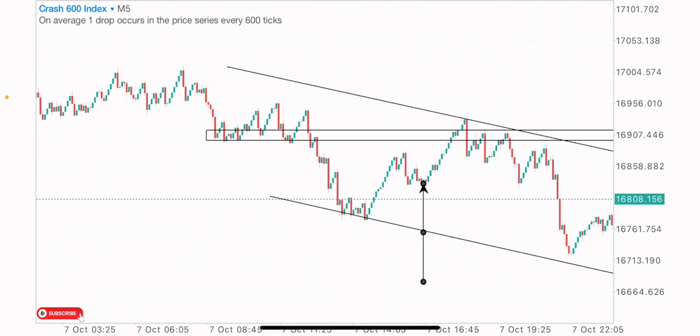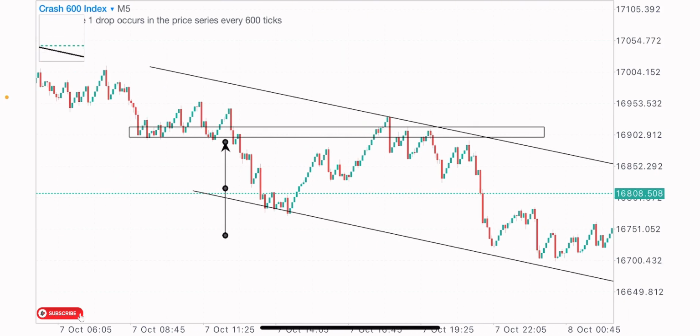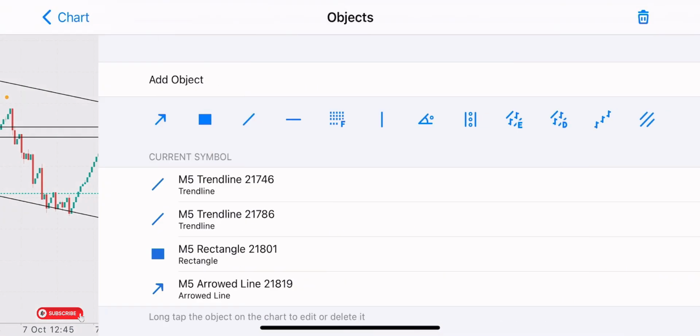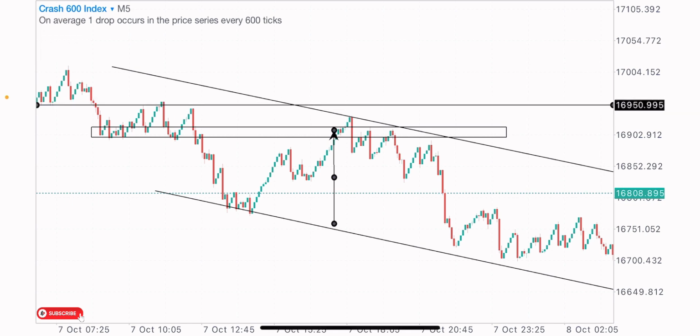So at this point, the price crashed to the downside. And remember, we spotted the market direction and we've identified that the market is on a downtrend. So we expect price to move up back to this zone, this level that was a level of support, and we'll be looking out for sell opportunities on this zone. So our stop loss would be above this level because when we are selling on the crash index market, stop losses work because the market pushes up in spikes, so we can easily get stopped out and will be stopped out on a calculated risk.